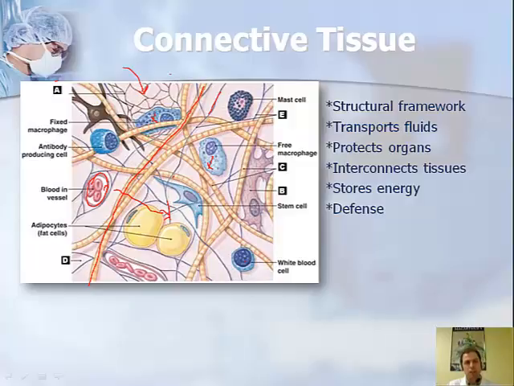Lastly, you see the presence of the star-shaped mesenchymal cell. This is a type of stem cell. We said that all connective tissues are derived from precursor mesenchymal cells. Some of those retain their plasticity, their ability to differentiate into other cell types, and are present even in the adult in connective tissues. And so should we sustain a wound in this site, this mesenchymal cell has the ability to differentiate to form any of the other cell types needed. Fibroblasts, for example, or others.